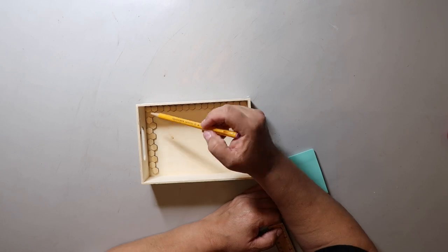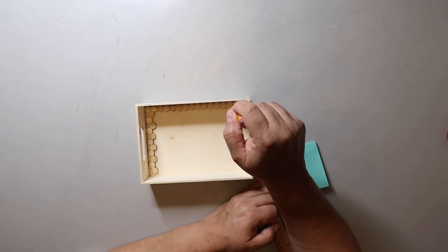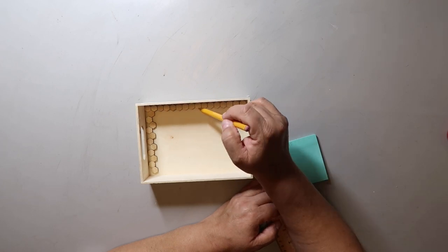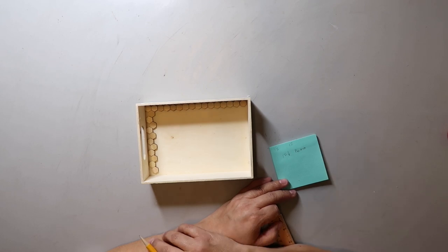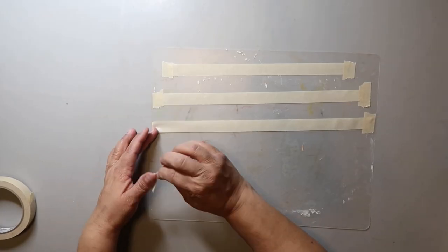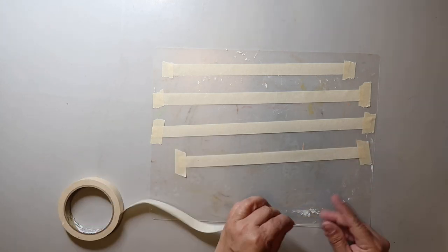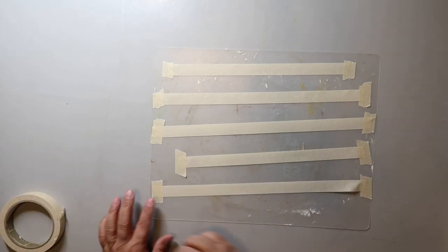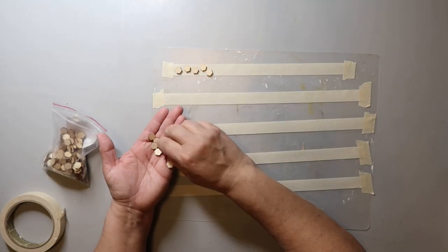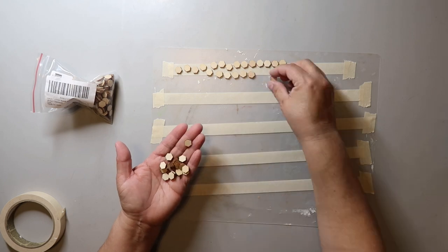So I tried to measure out - y'all know I'm not really good at measuring. I bought these hexagon tiles off of Amazon - I'll link them below - they are the 200-piece 10 millimeter beach wooden hexagon pieces. So I'm measuring it out to figure out how many I'm going to need. I put the masking tape upside down and put a piece of tape on the end to hold it down to the mat. This is just so I can paint the tiles a lot easier. Now I'm putting all the tiles down onto the pieces of masking tape, because this is going to help you paint it easier without having to hold each piece.